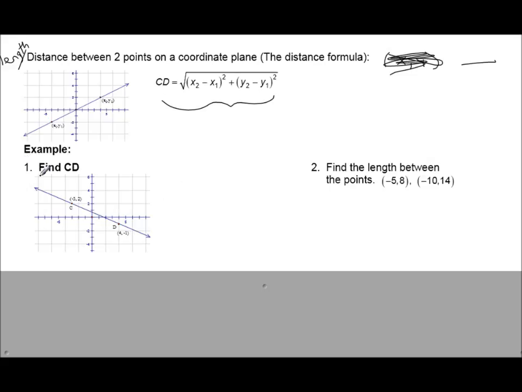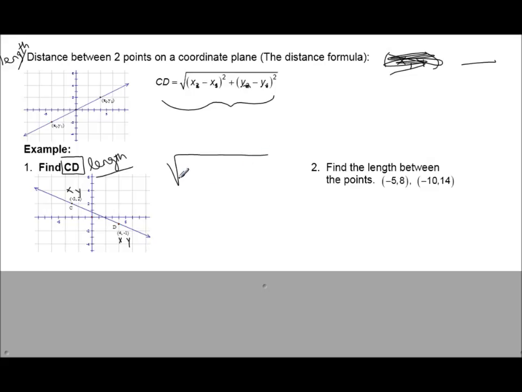Okay, so here's the formula, and I'll show you how to apply it for this first example. When you see it just has 2 capital letters, for example, find CD, that means find the length of CD, which means use the distance formula. So we first start by identifying the coordinates. This is my x value, this is my other x value, this is my y value, and this is my other y value. Once again, these subscripts aren't going to matter as long as you've identified x's and y's properly.